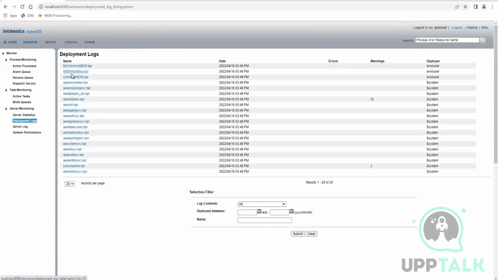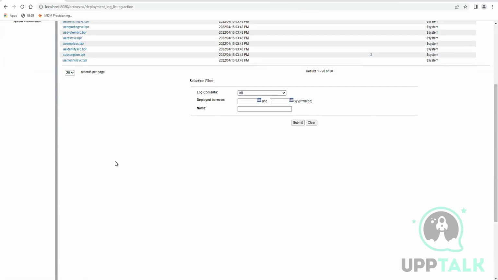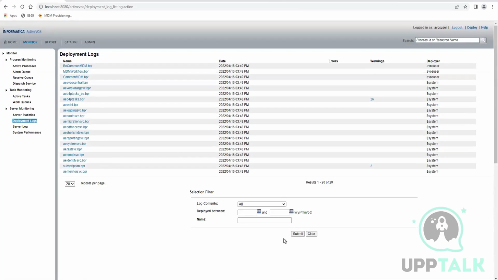You can see all these are the default workflows. These are needed for the proper working of E360.